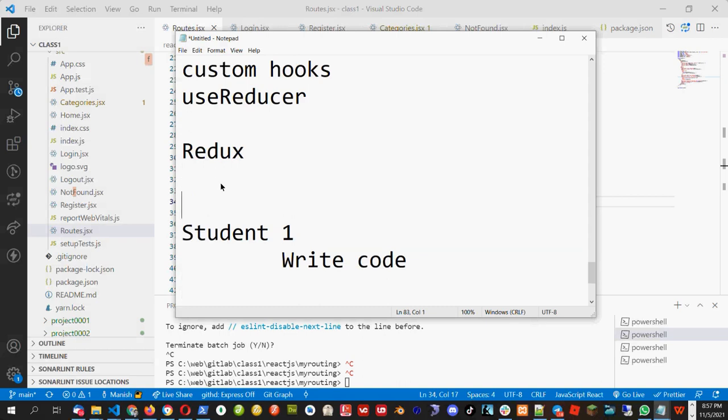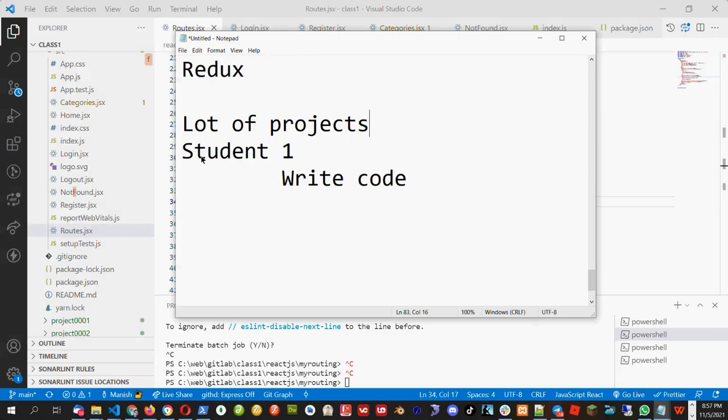So let's say I have a lot of projects to be done. Though they will not all go to a public URL, we just have to do them for our own learning purpose. So the student will start writing the code and share the screen. Other people will help. And after a few lines of code or a few pages, student 2 will take over the code and do it, and others will help.